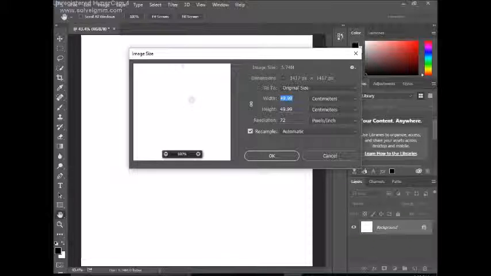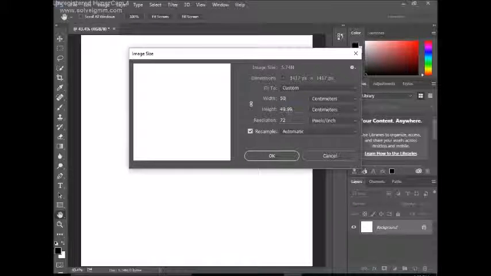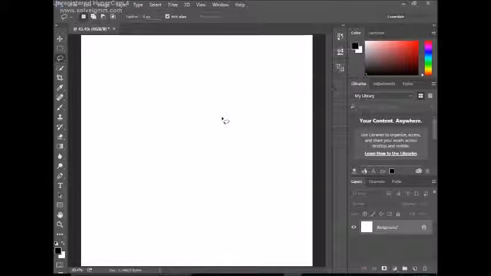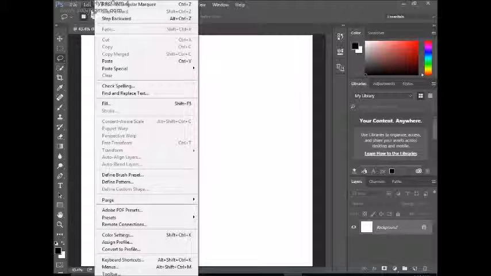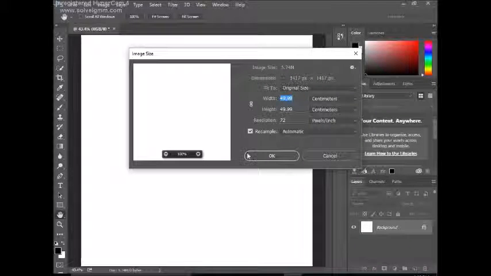So basically let's start with the page. This is your basic page. If you do want to change the page, you can change it to any way of your liking. I can change it to 50 and 50, and it will do that. So basically that's just your canvas and your page, how big you want it.